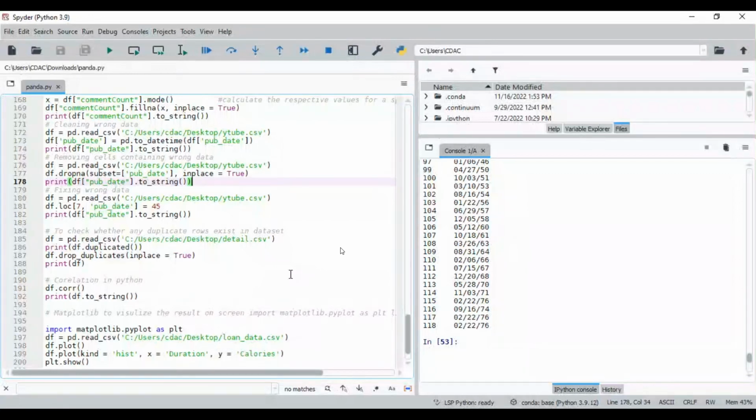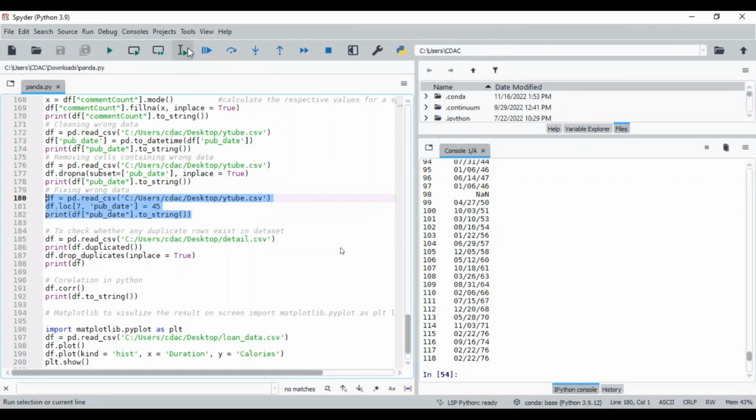To fix wrong data, we can do one thing: we fix it with a specific value. We have different methods. We just mention the name and the value by which we will fix that data.